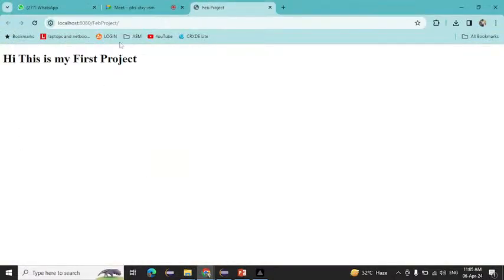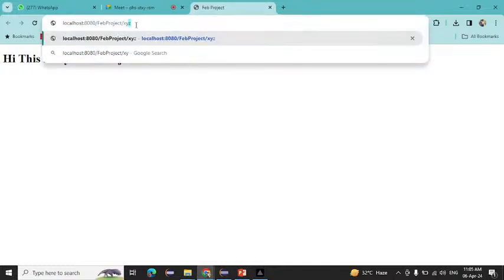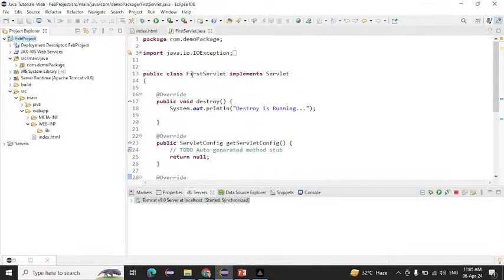Okay, we are getting this. But if I want to access my servlet, with the URL we wrote yesterday, that is the XYZ, and I enter this, we are getting nothing. So if I want to map our request with our servlet now, without the web.xml file as well, what will we do here?